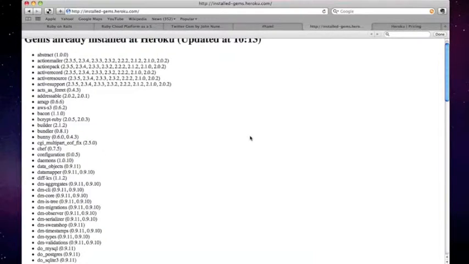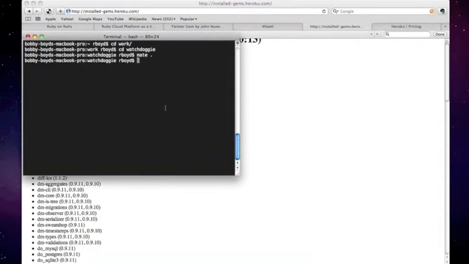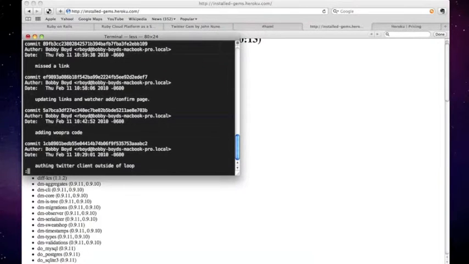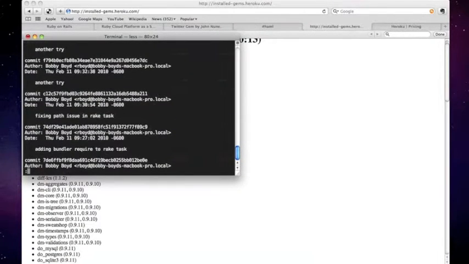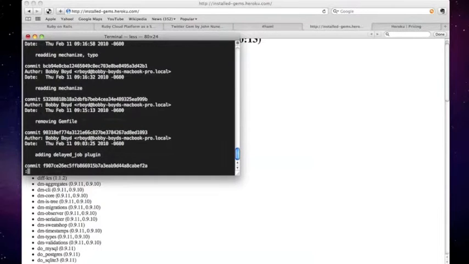Now Heroku already comes with some gems pre-installed. You can see which ones at this page. Otherwise, what you need to do is you can bundle them up using the bundler gem and deploy to Heroku that way. Deployment on Heroku is very simple. Basically, all it comes down to is a git push. So using the git versioning system, you can see all the updates that I've made to the project here. There's only about a dozen of them, and half of them are probably just getting used to how to use bundler for deployment.